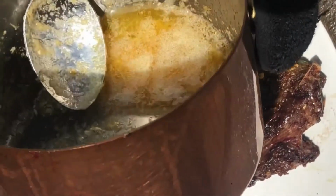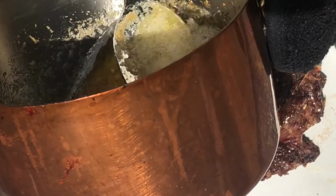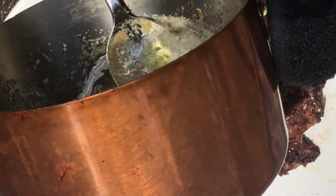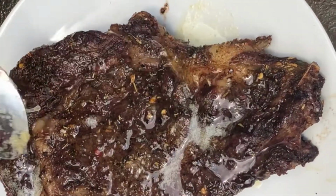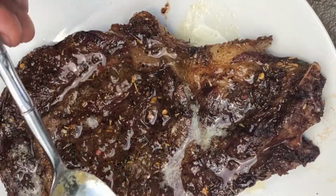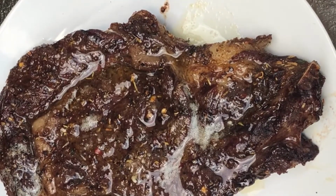All right, the garlic horseradish butter has cooled. I'm not trying to get the garlic or the horseradish in there. I'm gonna skim off the top and take some of that clarified butter, and that's what I'm gonna run on top of my steak. You could run it through a sieve or a strainer if you wanted to. But I'm really just trying to get the flavor without actually getting the pieces of the garlic or the horseradish. So, y'all stay tuned. In a few minutes, we're gonna be cutting this sucker up, see what we got.